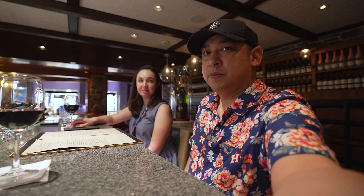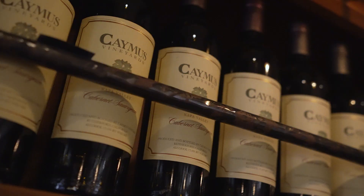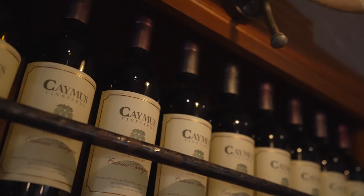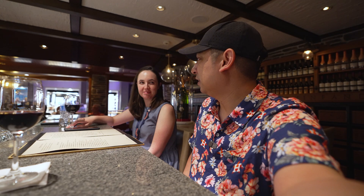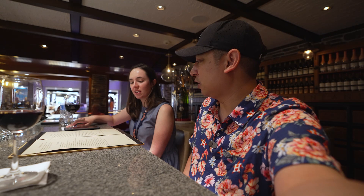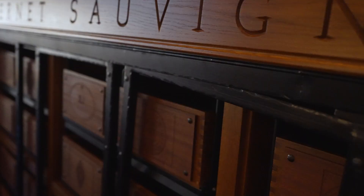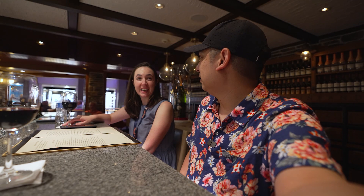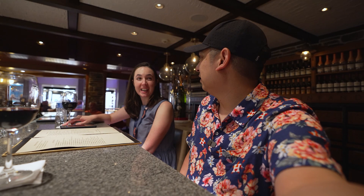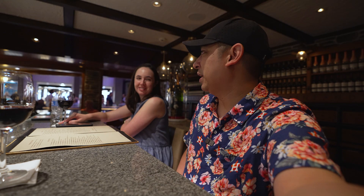We found a place more our vibe — Vintages, where they have a pretty good selection of wine. A nice wine list. We're enjoying two different glasses of cabs — I got the Sequoia Grove and she got the Elberon cab. Both very different but very good. This place is definitely more sweet. A nice nightcap. Good wine, good atmosphere. It's not very busy at all — not like the Schooner Bar or the Champagne Bar, which is pretty busy. This place is pretty quiet, but nice. I like it — definitely enjoyable.